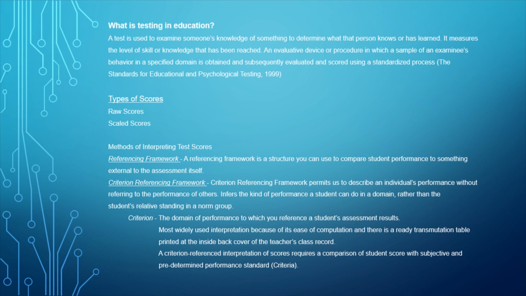Types of scores: raw scores and scaled scores. Raw scores: the number of points received on a test when the test has been scored according to direction. Example: a student got 10 out of 20 in a quiz. Raw scores reflect an immediate interpretation as a response to the scores. It does not yield a meaningful interpretation because it is just a raw score. Thus, we have to interpret Ali's score in a more descriptive and meaningful way.